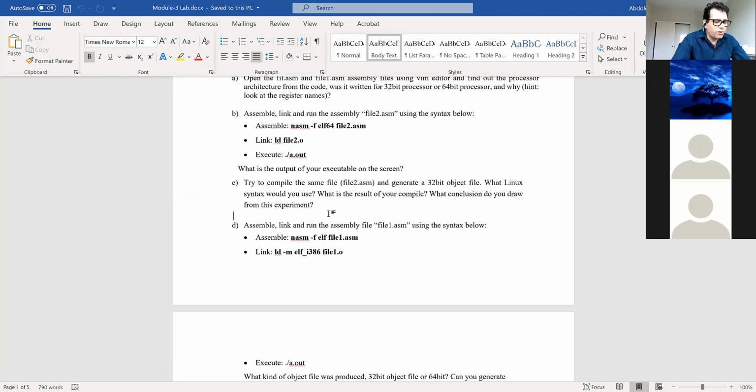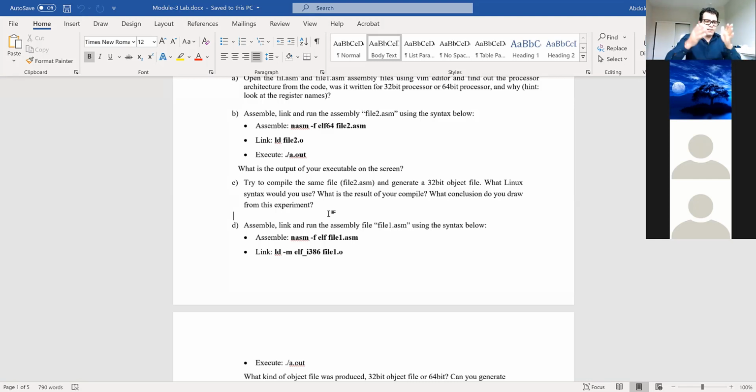So going back to here, we are working on x86 architecture, but we have two types of it in this course, 32-bit and 64-bit. When you write the program for a 64-bit machine, it means that registers are longer, right? A 32-bit machine is half of it. So if you write something for a 64-bit machine and you want to run it on a 32-bit machine, think if it's possible or not. Probably not, because it asks for the RAX register, which is a 64-bit register, and you don't have it.